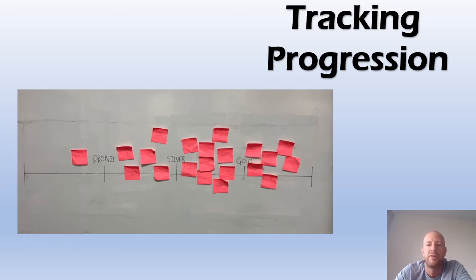For example, you could take one of those post-its off from the gold section and ask that student to perform the skill that they've assessed themselves as gold. And then you can, as a class, decide whether they made an accurate self-assessment. But with a clear criteria, hopefully the students have been fairly accurate in that. And if this becomes a routine, the students will get better and better at accurately assessing themselves. So this is another option.